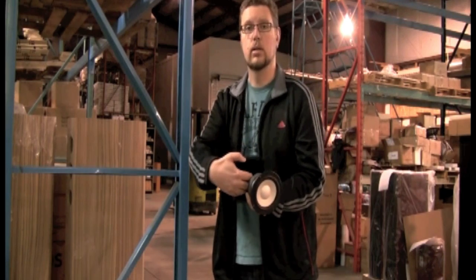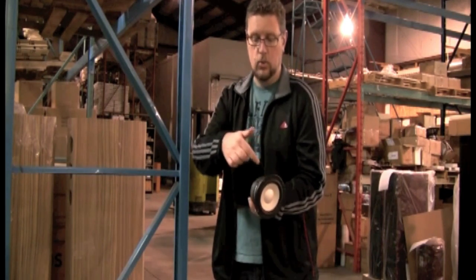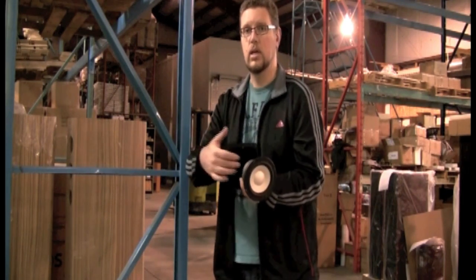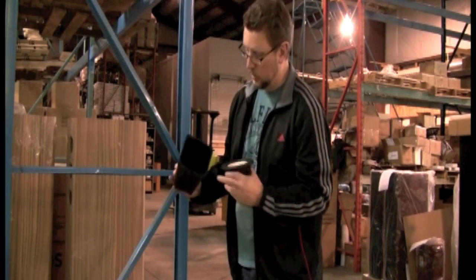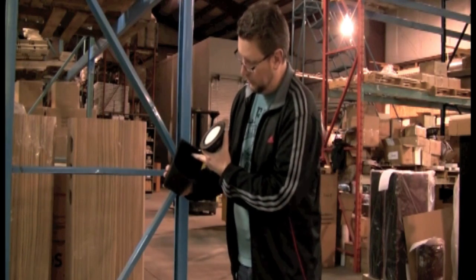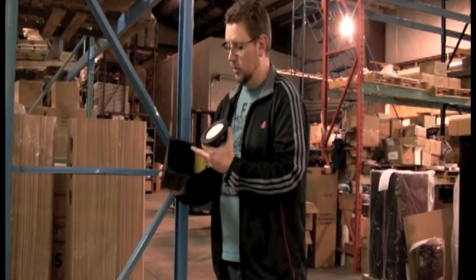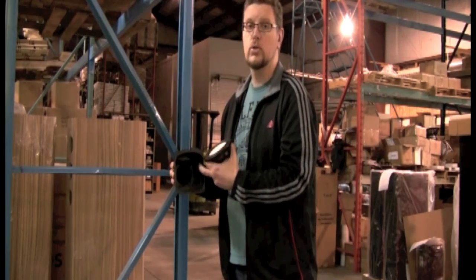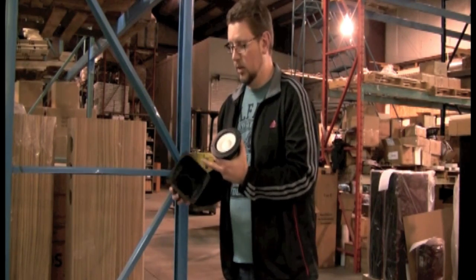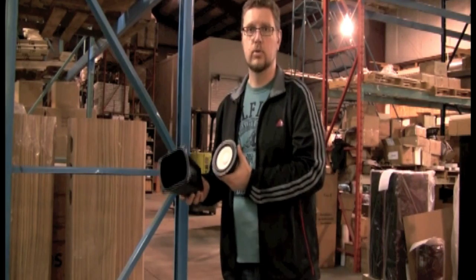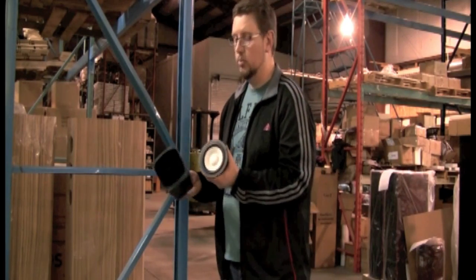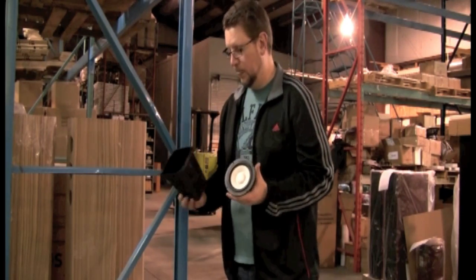And that sound, even with damping material inside this box, will reflect off of the interior surface. And that's why this surface actually has a convex shape to it. So between that and the ridges that are inside the mid-box, we can break up those reflections and smooth out the frequency response.